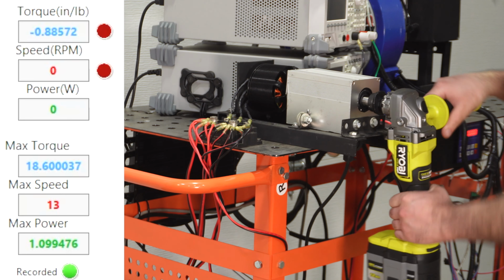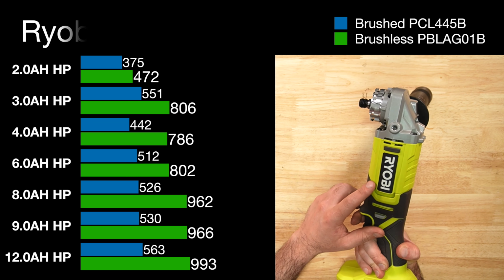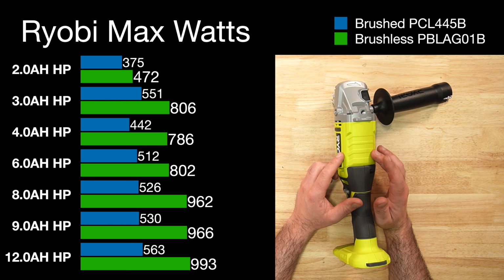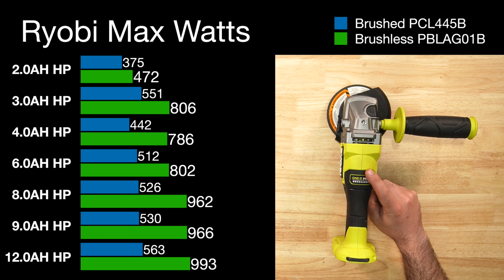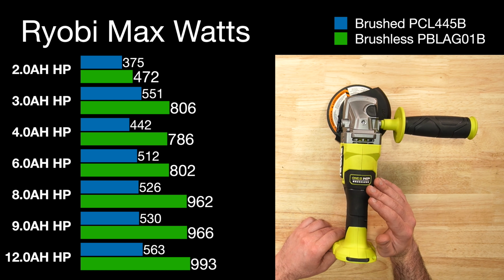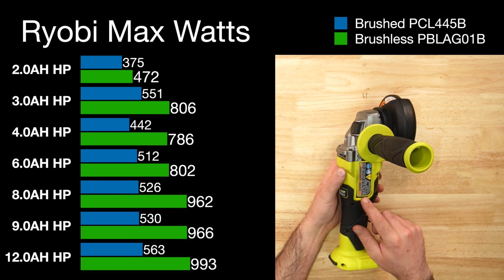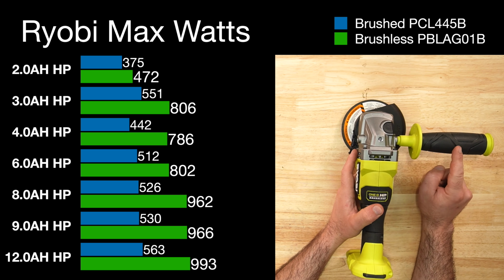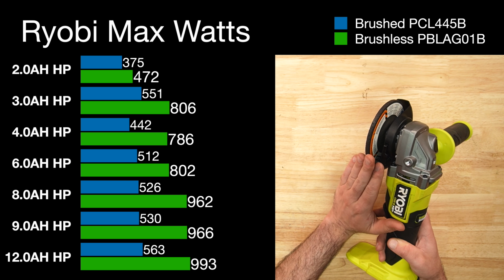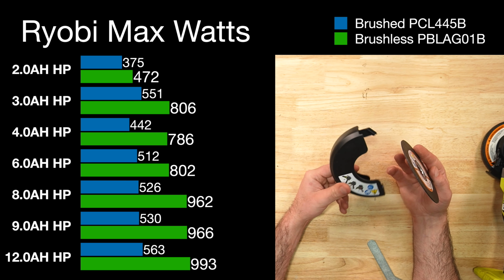Ryobi 12 amp hour. Now I did test the brushed version here, and very similar to the Bauer, you probably want to stay away from this and jump right up to the brushless because the performance is almost double here. With the numbers looking pretty good, running anything with the 3 amp hour here and above. Paddle switch like the Heart, unprotected air inlet again by the motor, rubberized grip here though, along with that third spot, identical shielding as the Heart and grinding disc, along with that cutoff disc and snap over plastic shield.